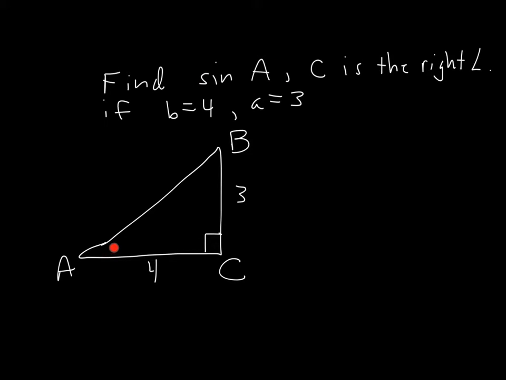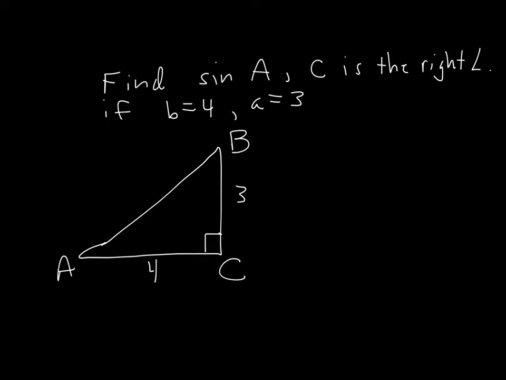The question is, what's the sine of A? This is A right here. Well, sine is opposite over hypotenuse. So in order for me to answer this question, I will need this side. It's going to be 3 over that. In a lot of these problems, you end up using the Pythagorean Theorem, which is when you have a right triangle, a squared plus b squared equals c squared, where c is always the hypotenuse, the one across from the right angle.